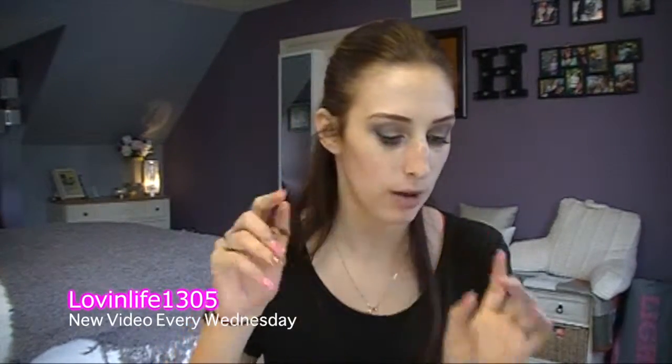So now I'm going to go in with Smolder and I'm focusing this right on the outer corner. So now that it's on, it actually looks very messy right now but I am going to blend it out. I'm going to reapply High just a little bit on the inner corner, focusing more from the mid to inner. I'm going to spray my brush once it has some High on it with some Fix Plus.